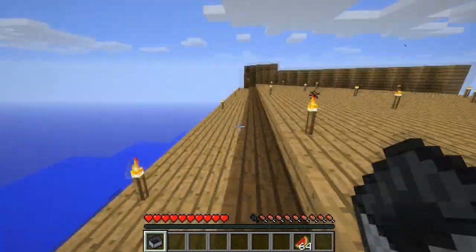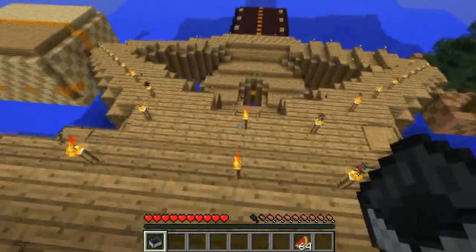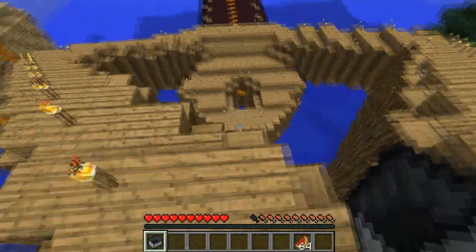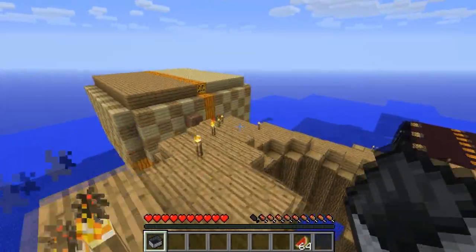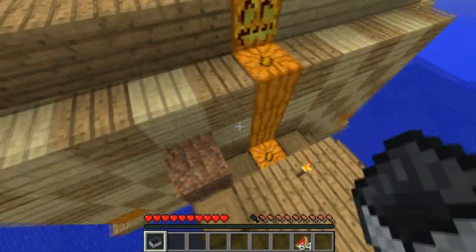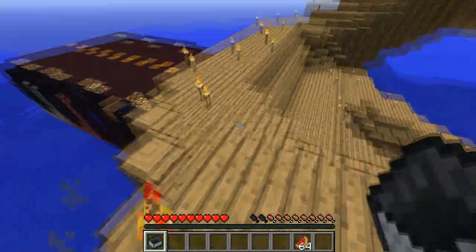Right. So we are very high up in the air here. And I haven't got any enderpearls on me. And I'm Steve for some reason. And there's a cube of somethingness. Let's see, where can we get in? Where can I get back into your base?